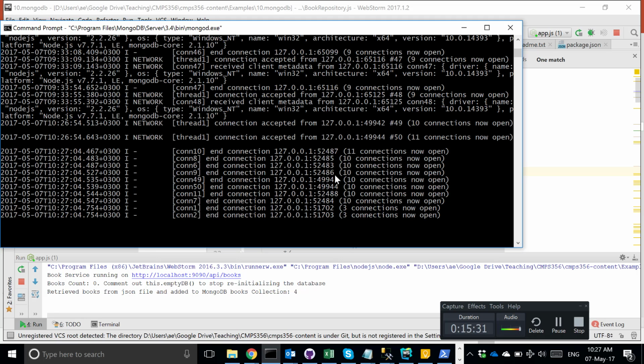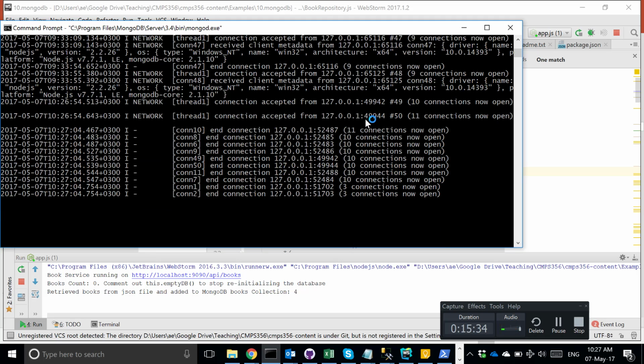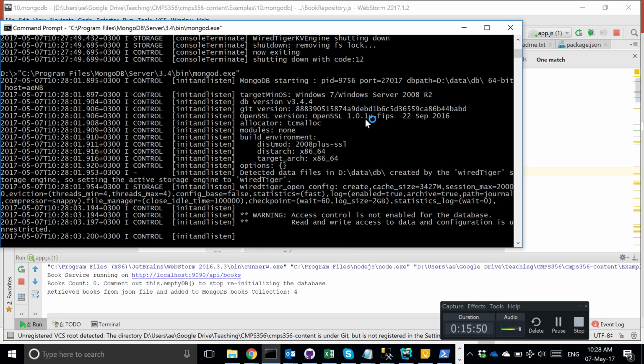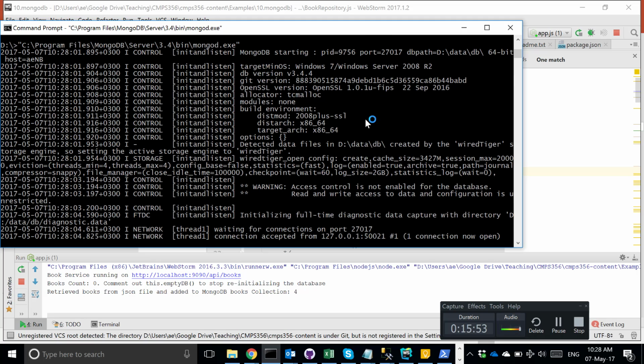certain port. So MongoDB, when you start it, let me just stop this one and start it again in front of you. So to start MongoDB, I go to the place where I installed it, and I call this command called mongod. So when I run this command from the command line, it will run the server, and the server will start listening. It's not very clear, but you can see there what port it is listening at. 27017, yes? So it is listening there, and we can ask it either to store documents or give us some documents, okay?